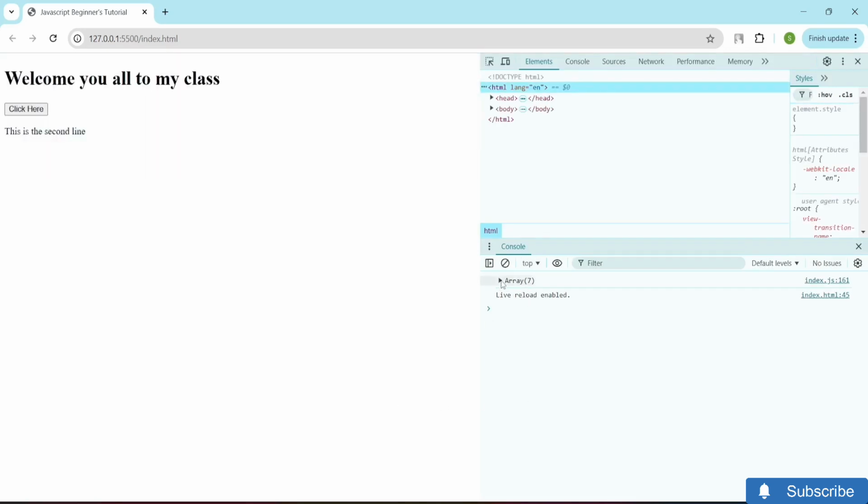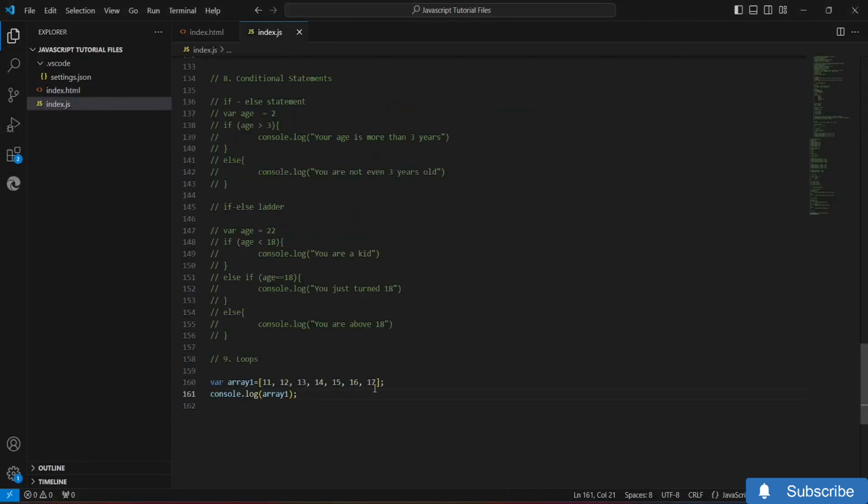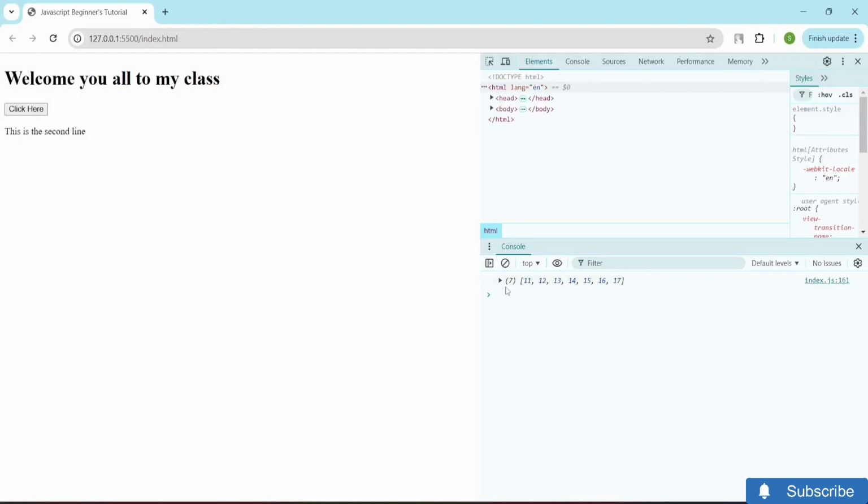Here you can see that I have the array. Let's go to my JS file and press Control S to save it. Here you can see all the things available in my array.